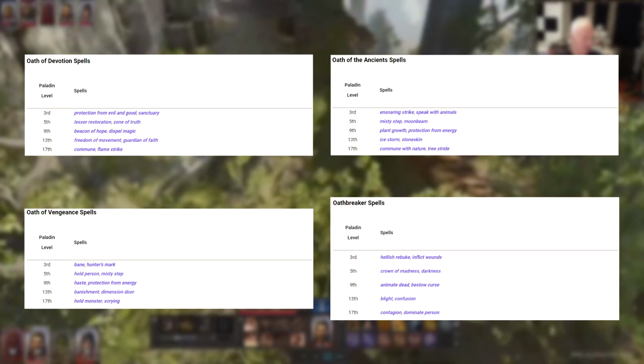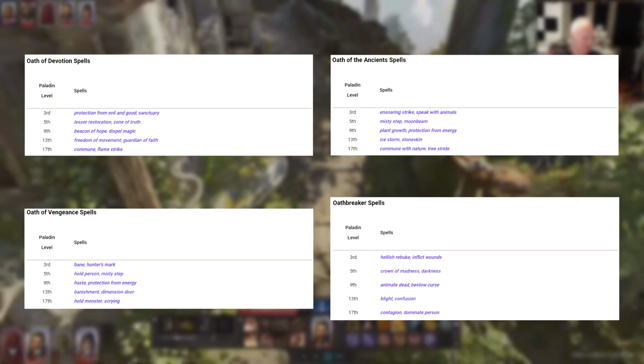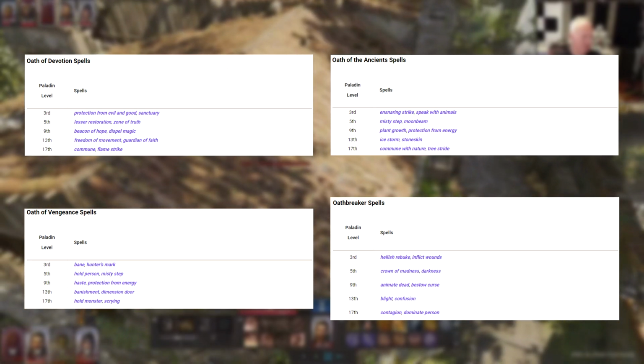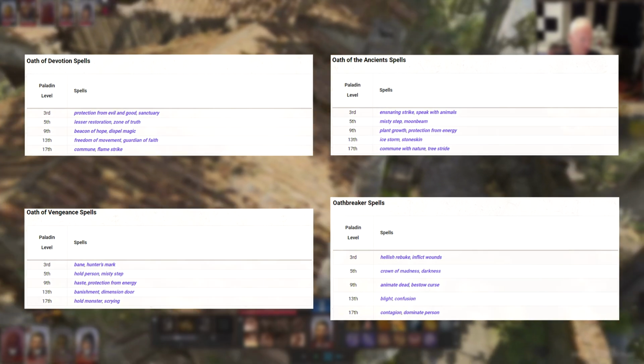As I said before, there are 4 variants I have up now: the Oath of Devotion, Oath of Ancients, Oath of Vengeance, and finally the Oathbreaker, which is the one from the DMG and is not confirmed, but I think is likely going to be there. And if it's not in there, I think they're going to have something similar to it.